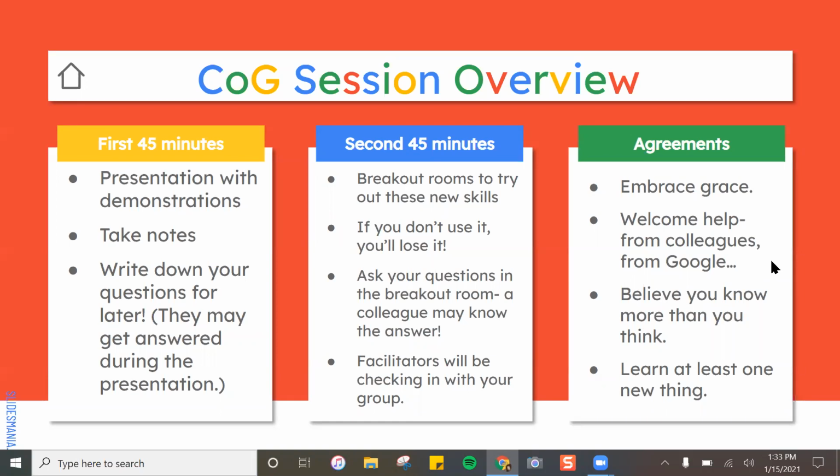The first 45 minutes, as I mentioned, is going to be a presentation with demonstration. So I'm going to go back and forth. I'm going to have a slide deck that breaks down what you're looking at, and then I'm going to jump into the calendar itself, where things are not as easy to spot. That way you see it straightforward, and then you see it in that more complicated live view.